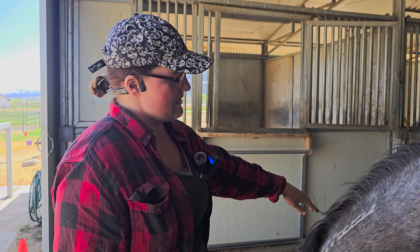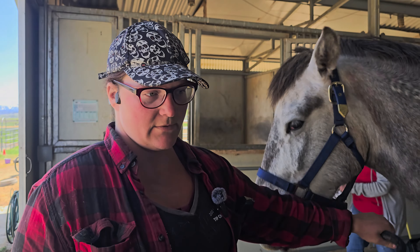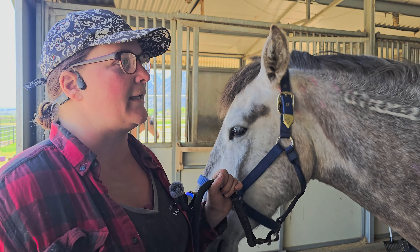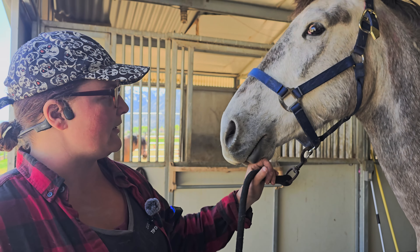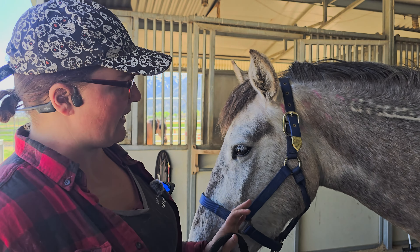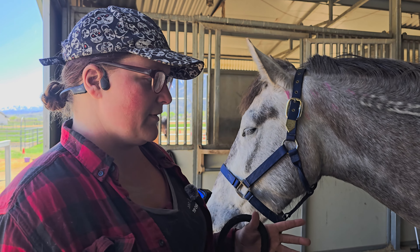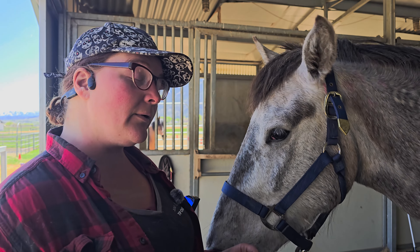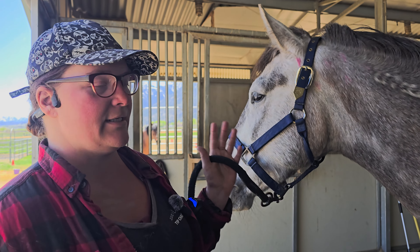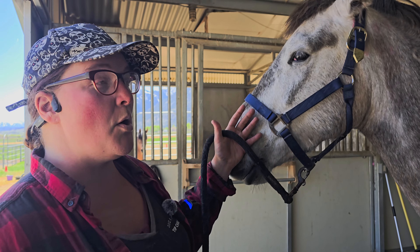Legacy is a pretty chill horse — she's a mustang, as you can see her little brand there. She does everything wholeheartedly and will try whatever I ask. But lately she's been really tense, not really wanting to get on the bit and utilize herself, getting heavy on the reins, and she was also getting really spooky. In her spookiness she was also being kind of angry when I would try to push her out of it, so I knew something was up.